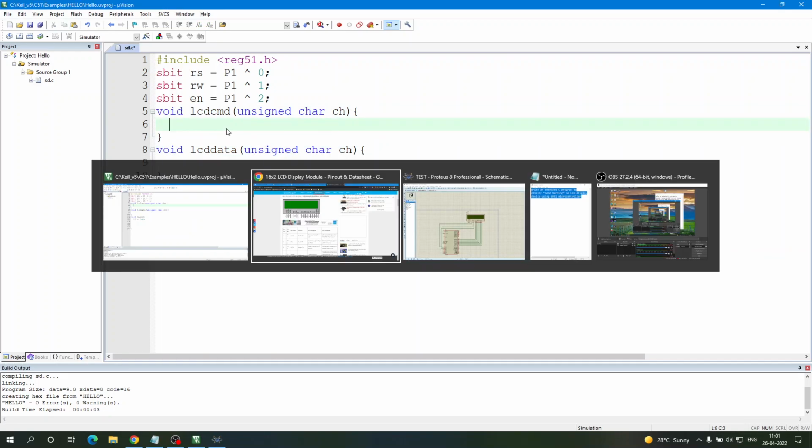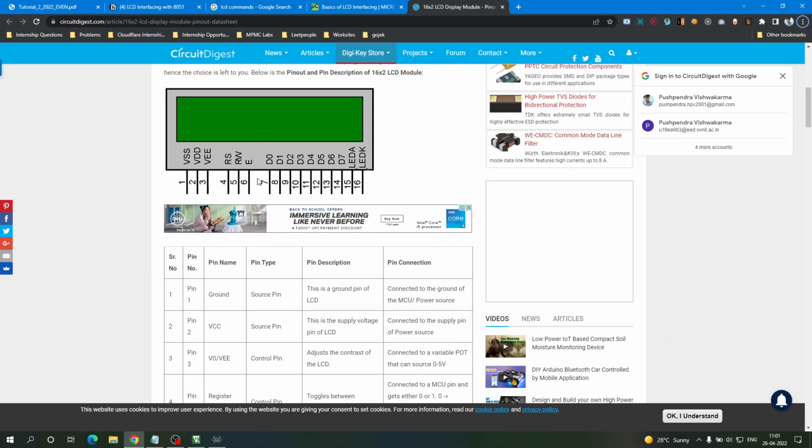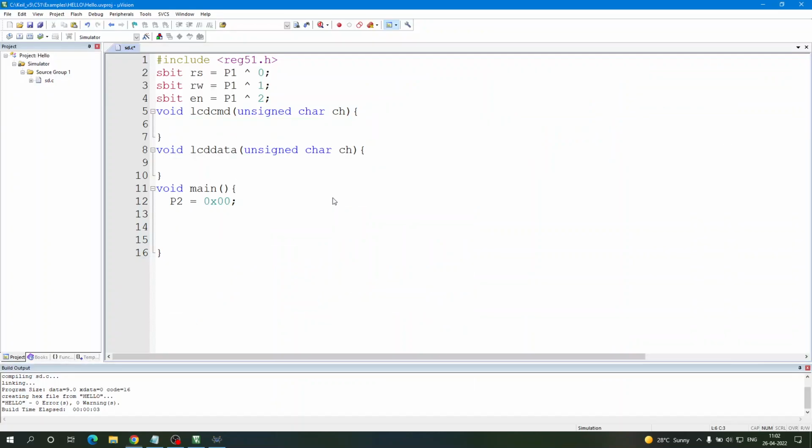Coming to LCD command first. Suppose we have to send some command instruction to the LCD display. We will be using port 2. Here I have this command instruction. This ch contains the command for our LCD.